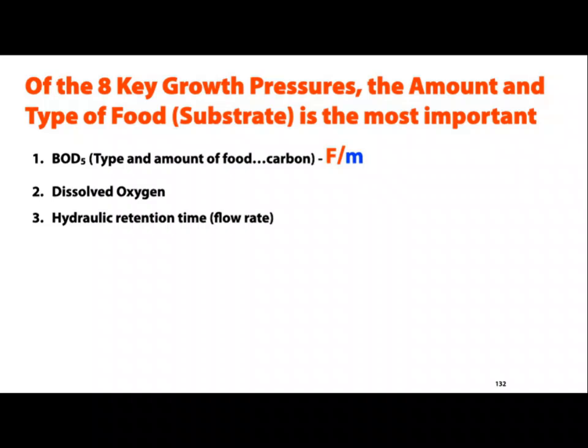Turns out that if we want to change the community composition of the biology, it's like, I need to have some bugs that can chew on this thing that I've got to get removed. How do I change the community composition? Well, I have to change the growth rate of the system. I either have to make it grow faster or slower, but I have to make it advantageous to the organism that I want to populate there.